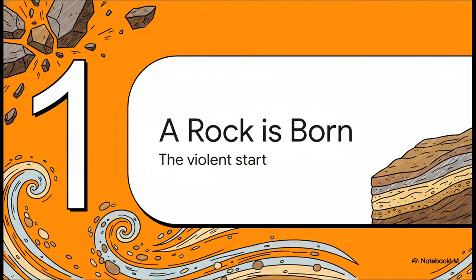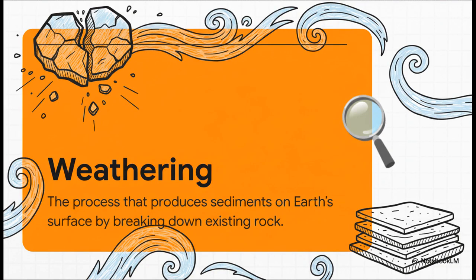Well, it all starts with the destruction of another rock. But this isn't an ending, not at all. It's actually the creation of something new, the raw material for our story, which we call sediment. Now, the process that kicks everything off is called weathering. You can think of it as Earth's own recycling program.